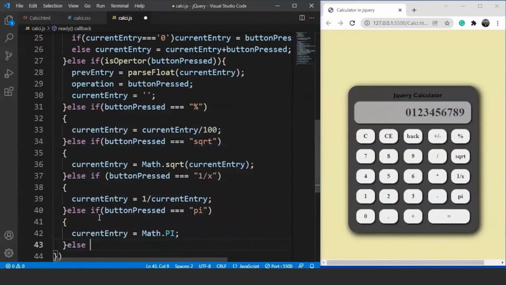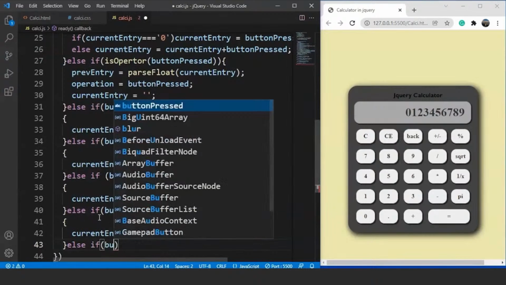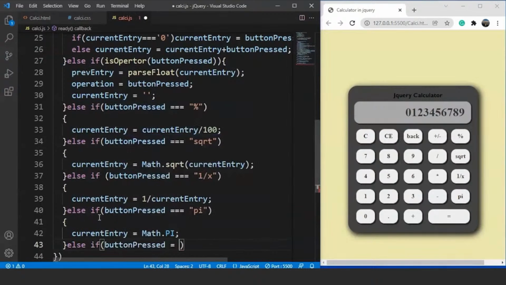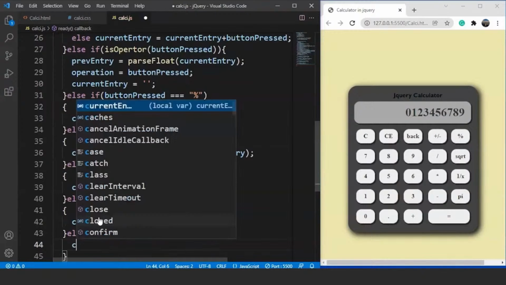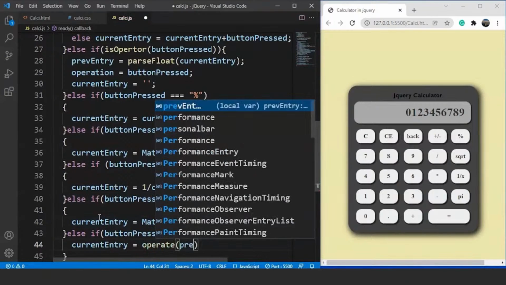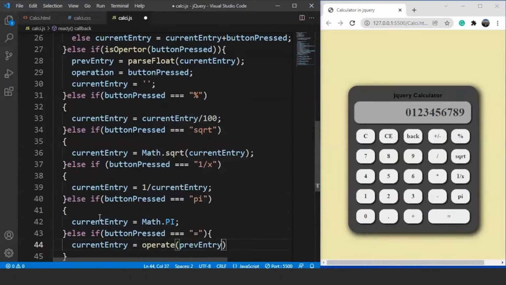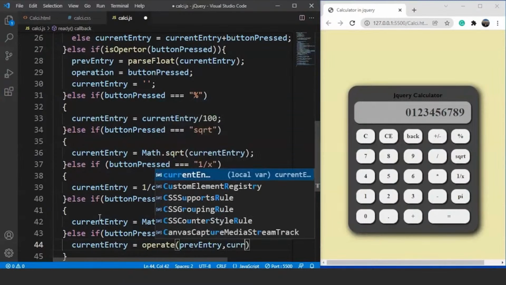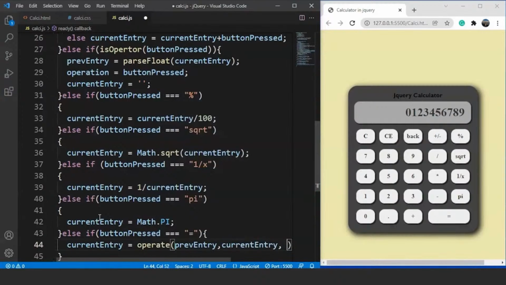Now we have to write here else if button pressed is going to be is equals to. We have to write here current entry. We have to update current entry every time. So we'll write here operate and we'll pass prev entry, then we'll pass current entry and operation.